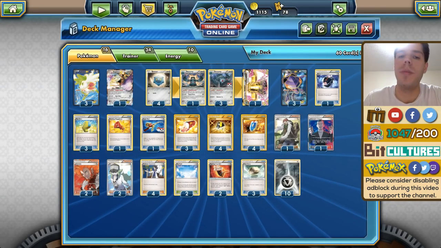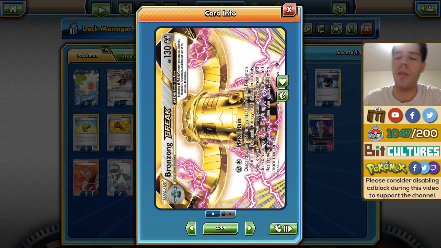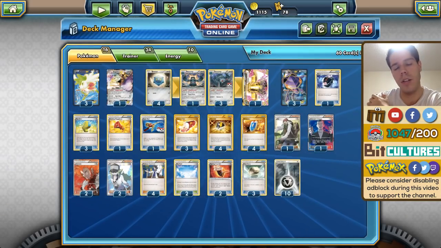Then we also have the option of using Bronzong BREAK in order to find or get prize cards. You can discard as many metal energy as you want and choose whichever Pokemon you want from your opponent's side of the field and deal 30 damage to that Pokemon. So it could be really crucial to seal up some games later on in the match.